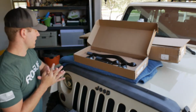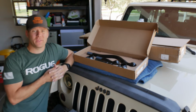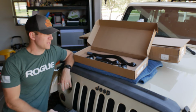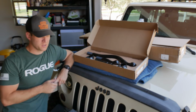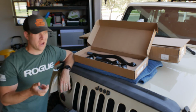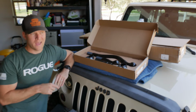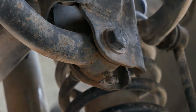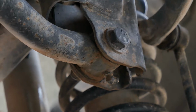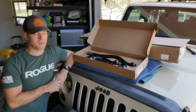So the first upgrade I got is a new Trackbar. The Trackbar that I have actually came with the Jeep when I bought it, and I think this Jeep originally had like a 2-inch Mopar lift. It is adjustable, so the axle has been centered, but the rubber bushings that came with that Trackbar are totally shot, and I think it's adding to some play in my steering wheel. As you can see here, as I move the steering wheel back and forth, there's actually a little bit of play in the bushing before it takes that slack out. So again, I think that's why I'm seeing some slop in my steering.